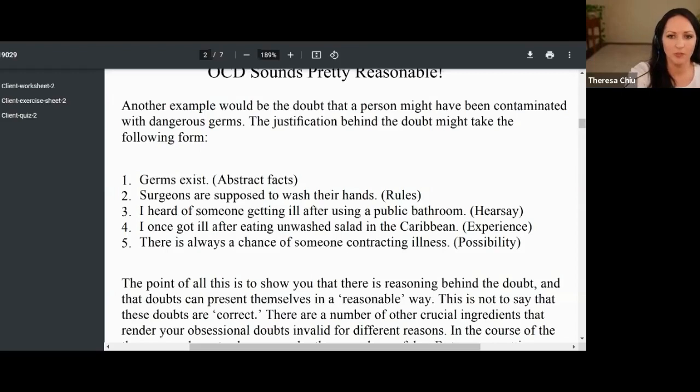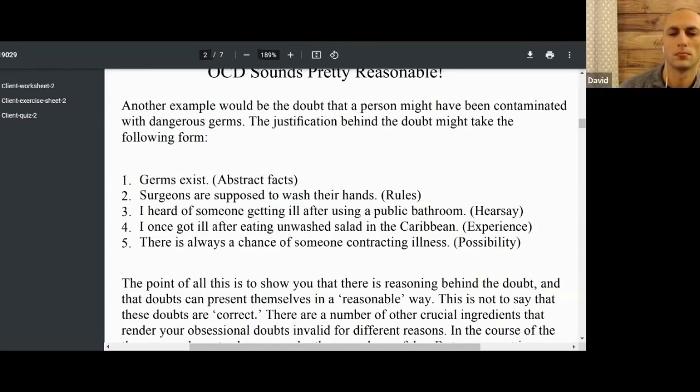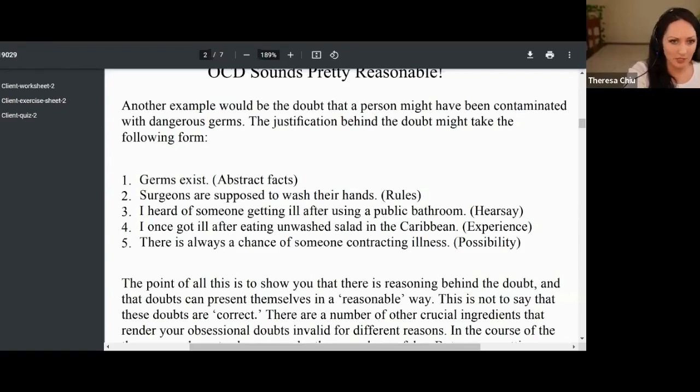What about rules or shoulds? Do you have any of those? And it's okay, your obsessional doubt might not have all of these reasoning categories. It's okay if it doesn't. But we're letting OCD speak its mind. So maybe all of your reasons will just be abstract, or maybe all of them will just be the good old it's possible. But if there's any of these other ones, let's make room for them today. We want to hear about them.